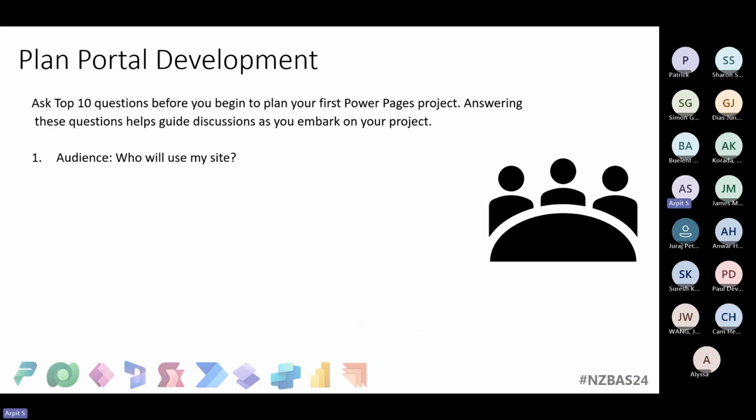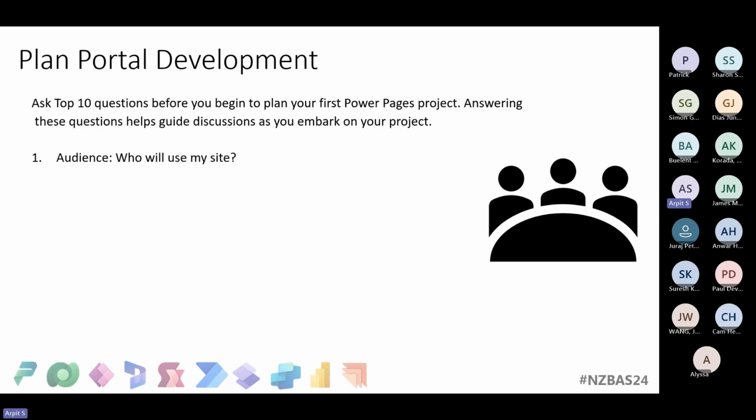The first question is, who will use my site? That is the first question you should ask: who is going to use my site and who is going to be the audience of that site? Power Pages is an external facing website, and it can be used by anonymous users, by authenticated users, and by your internal employees or internal users as well.